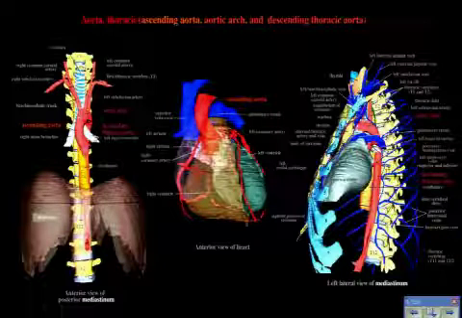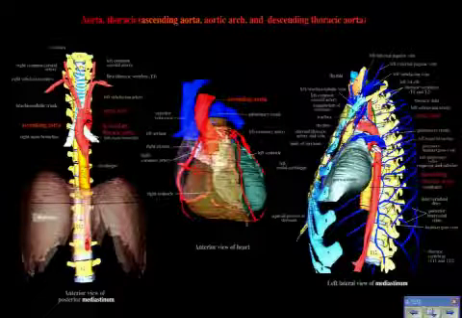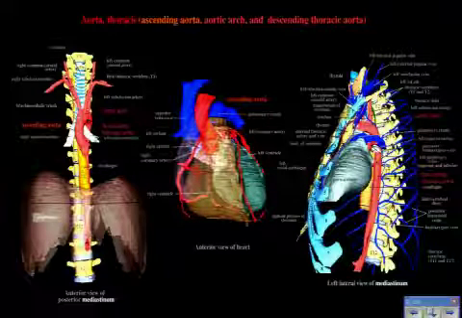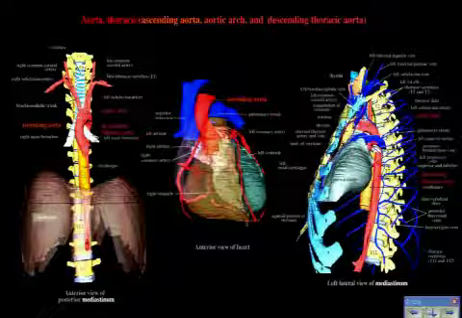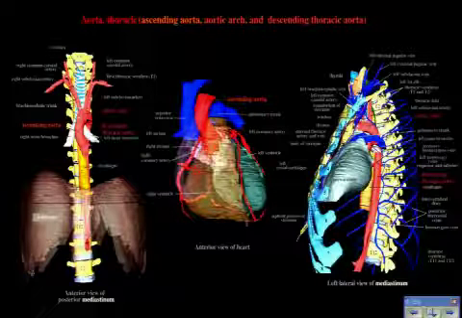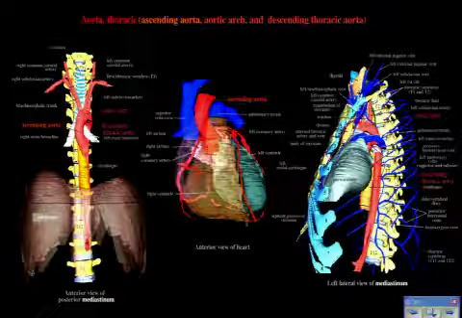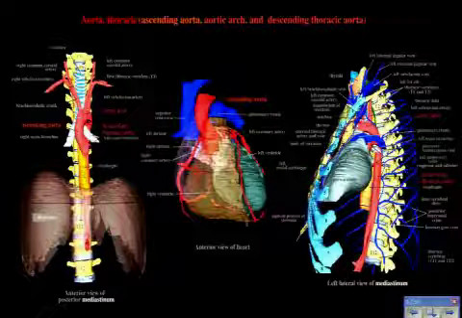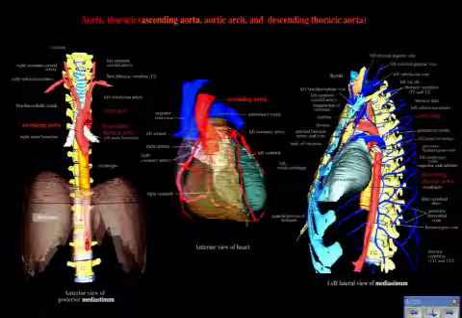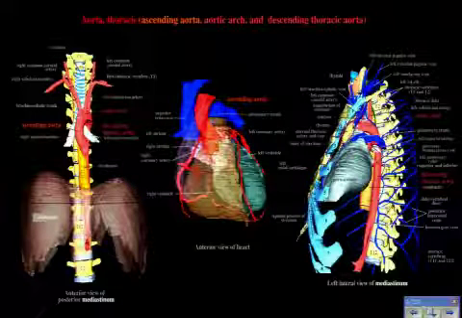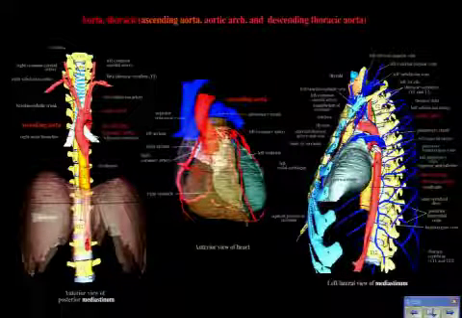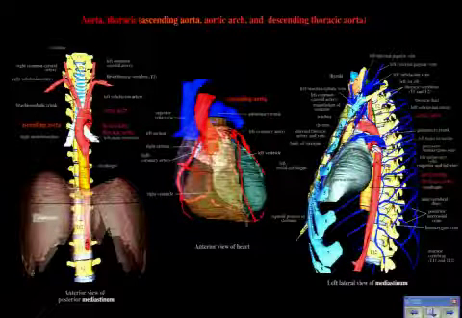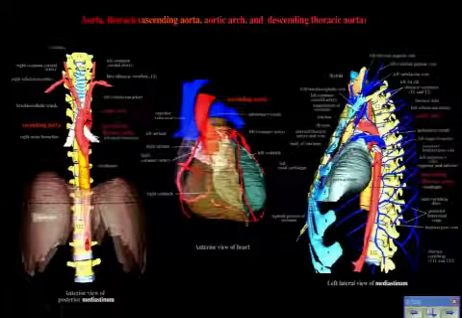This is good to review if you have time. You should understand the differences between the ascending aorta, the aortic arch, and the descending aorta, and where they lie in the chest. It makes a difference because we use two different approaches. For ascending aortic aneurysms and arch aneurysm repairs, we go through the sternum. For a descending aortic aneurysm repair, we use a thoracotomy, which means we go through the side. So you have to know where the underlying structures are in comparison to what we have to do.